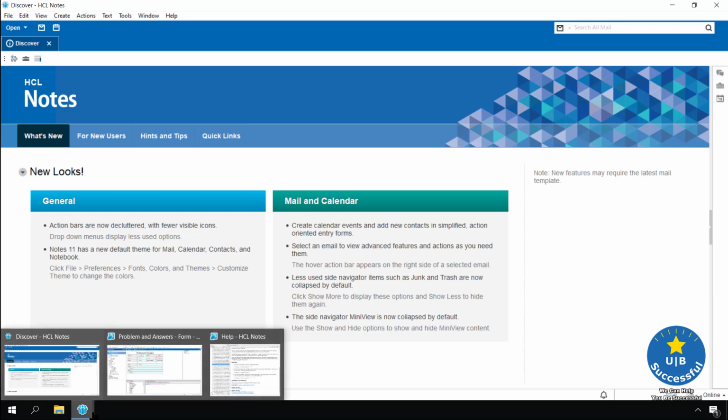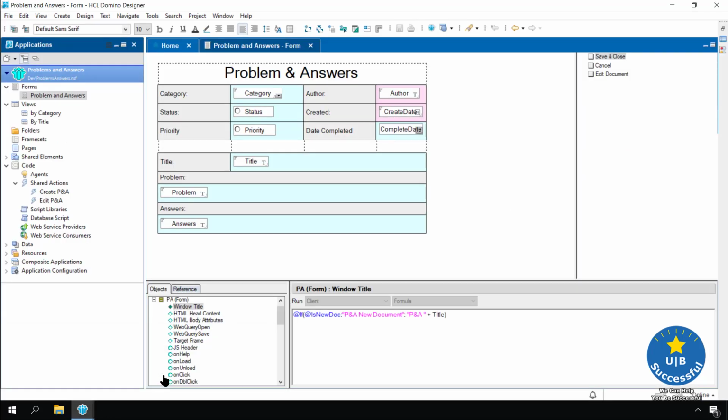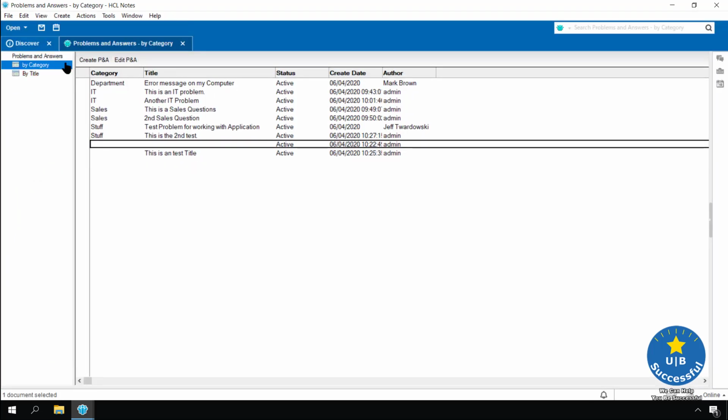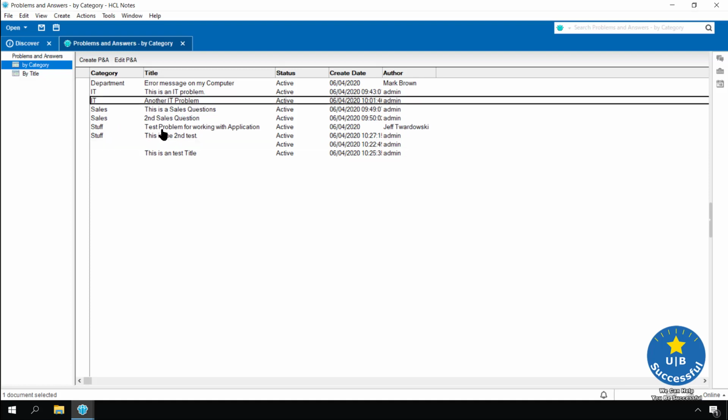It could be tempting to delete the documents from the category view to clean up the list. Think of the view as a window into the database. If you delete the document in the view, it is deleted from the database and all the other views. So deleting is not our answer. We need to change our formula.